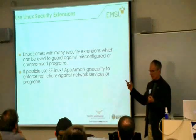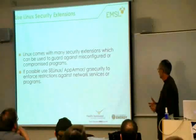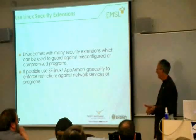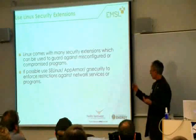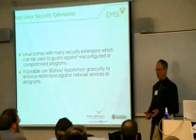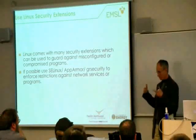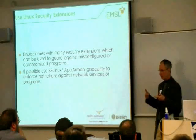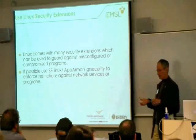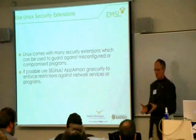Over on the Debian Ubuntu side, AppArmor, similar function, different idea, different basis. grsecurity, I'm not sure if a lot of people are using that anymore, but it's the same basic idea. You want to limit the privilege and control people and processes have. For instance, one of the things SELinux and AppArmor do is limit what the Apache web server can do. Do you really want the Apache web server looking at your /etc/passwd, your /etc/shadow? Probably not. If a hacker tried, through manipulating the code or some sort of exploit, on an SELinux system, Apache is prevented from accessing /etc/passwd and /etc/shadow and returning that to the hacker. It just doesn't work. It limits what the process or the user can do.